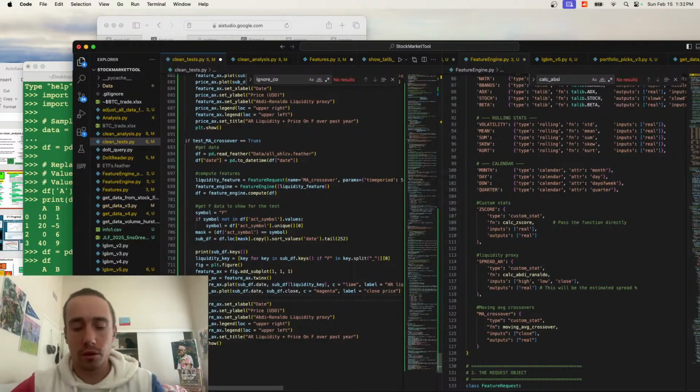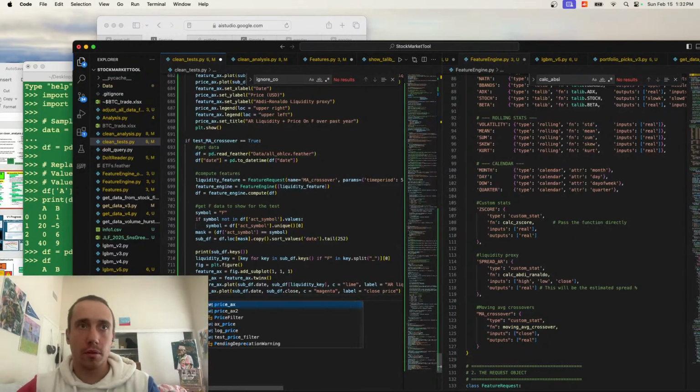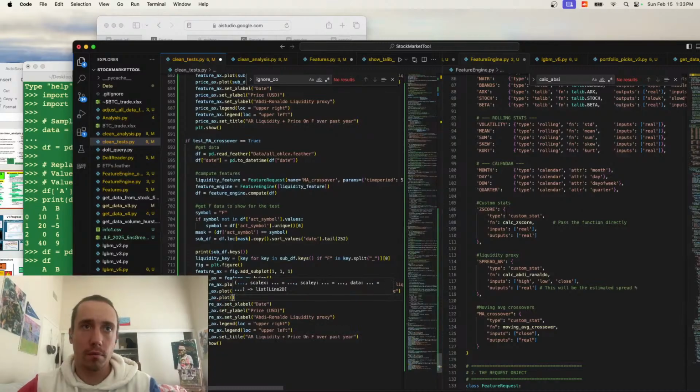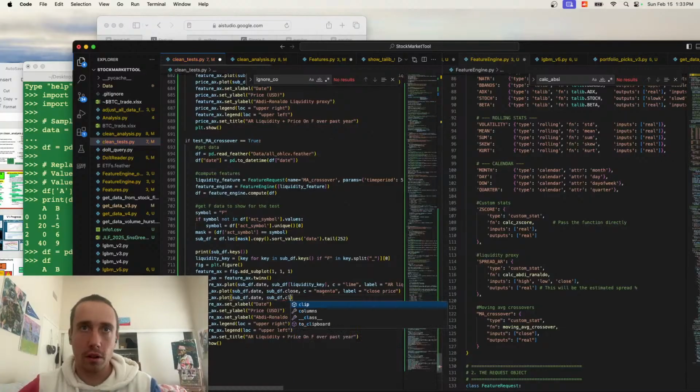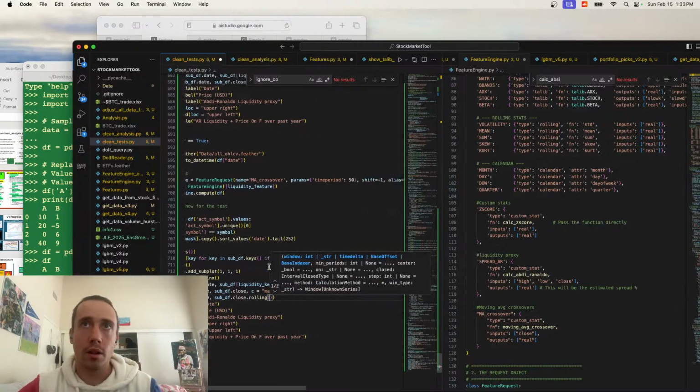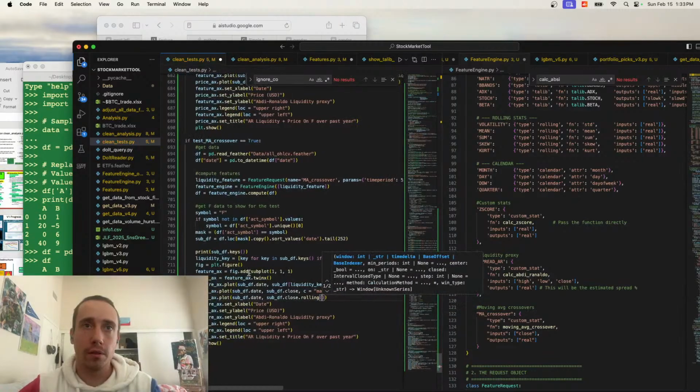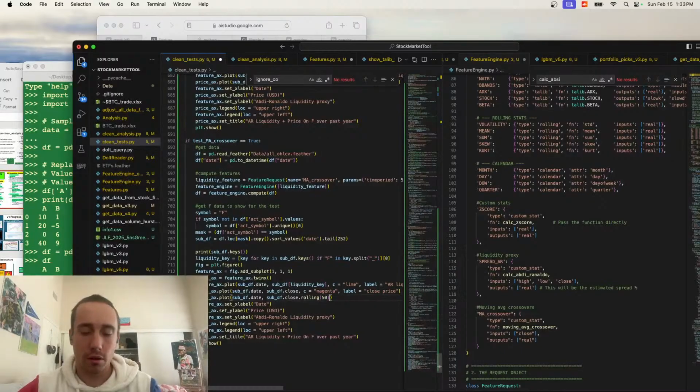Then we also, so we're plotting the price, but we also want to say price x dot plot sub df dot date. Also want to plot sub df dot close dot rolling 50 days dot mean.